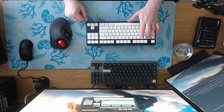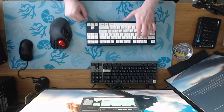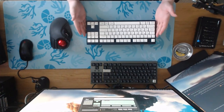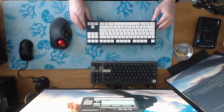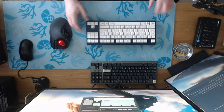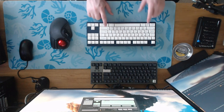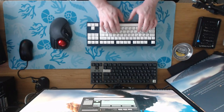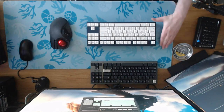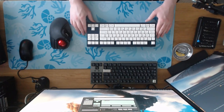But the Satisfaction 75 has some gimmicks and aesthetic design choices that make it cooler. I mean, this is a TKL keyboard. It's a rectangle. It is TKL. There's nothing flashy about it. There's nothing outlandish about it. The SAT-75 makes a statement on what it is, and I think it makes that statement pretty well. The Keycult TKL is doing the opposite. It's making an understatement. It is a sleeper keyboard by all definitions.